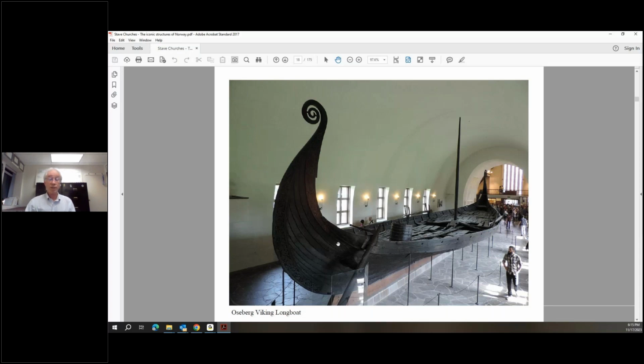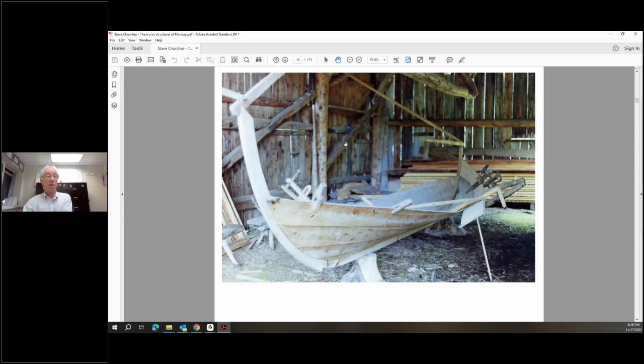They're very structurally sound. They're both clinker boats. You can really see here on the Oseberg that lap strake planking that's run here. So you can see the ridges of that overlap. Okay, so shipbuilding continues to today. I found this in the Oslo Norsk Museum, and they were in the middle of making a clinker ship, a very small one, but the same clinker method as the Gokstad and Oseberg.